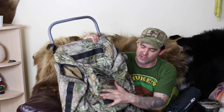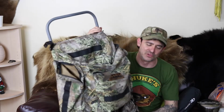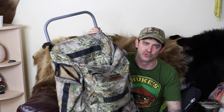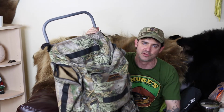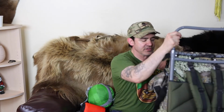And when you've got all your stuff in it, here's a picture of me with my sleeping pad, sleeping bag, only 2 days worth of food, all my cooking stuff, tent, everything on this. And this thing had to be 70 pounds or more. It was just ridiculous. With the rifle and everything, maybe even more because I've got the pistol and the rifle. So anyways, that's ridiculous. I'm not going to do that.